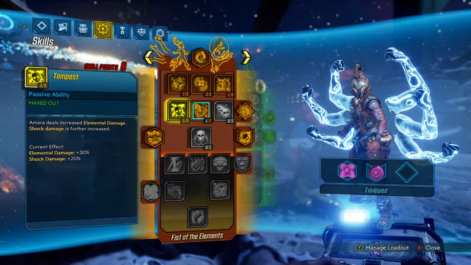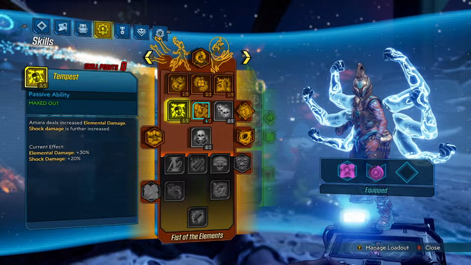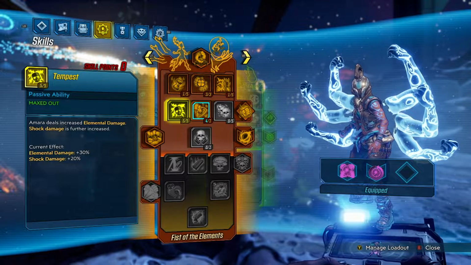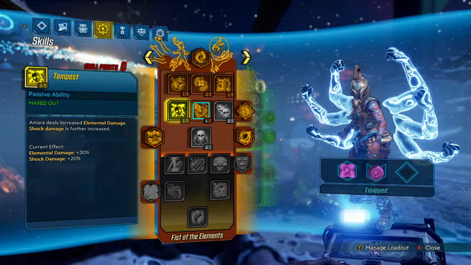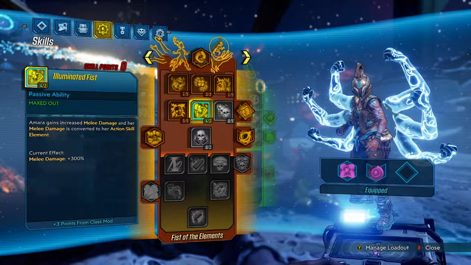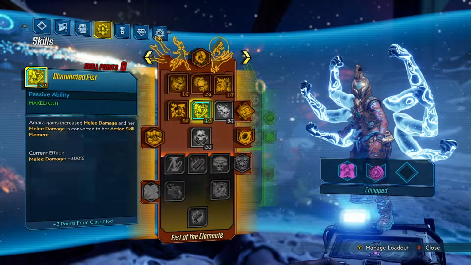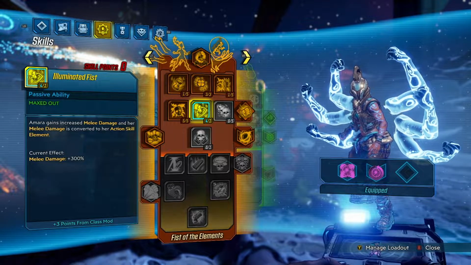move down the tree. Tempest is going to be pretty important. The elemental damage and shock damage is going to be further increased. We can have that apply to our ball, and that's going to be very necessary for what we're going to be doing with it. 1 point to Illuminated Fist. However, our class mod has given us 3 more points to Illuminated Fist for 300% melee damage. This is an absolutely nuts skill.